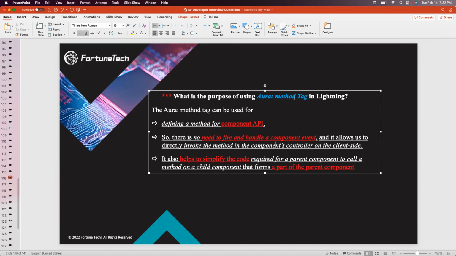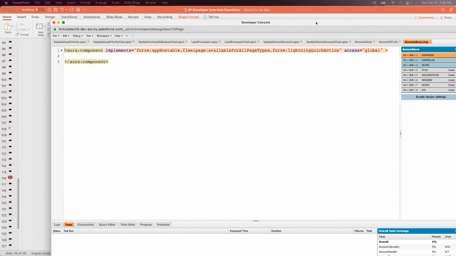That's why we are using the Aura method tag. I know it doesn't make any sense right now, but we are just talking about this Aura in the beginning.